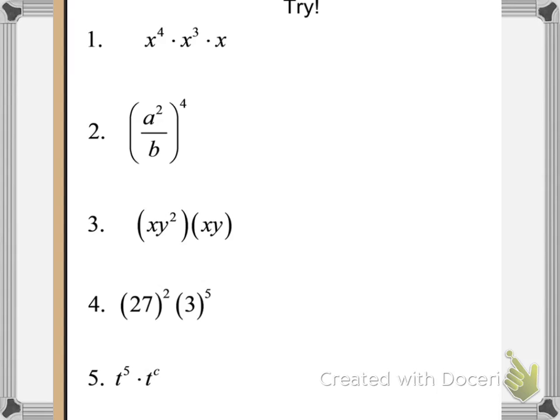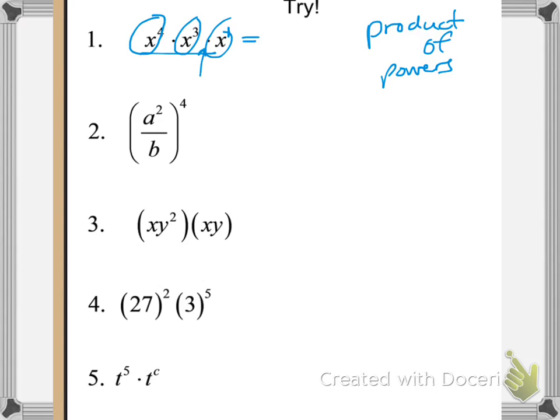So hopefully you've tried some of these because it's important to get a little practice in. And we'll discuss these. So remember, when you have a base of just x and you don't see the exponent, it's always 1. So here we use the product of powers rule. That's because none of these powers are being raised to another power. They're all just powers that are being multiplied together. Okay, there are 3 separate bases. You don't have one power with one base being raised to another exponent like you see in number 2. Okay, well that's just x to the 4 plus 3 plus 1, which is x to the 8th.